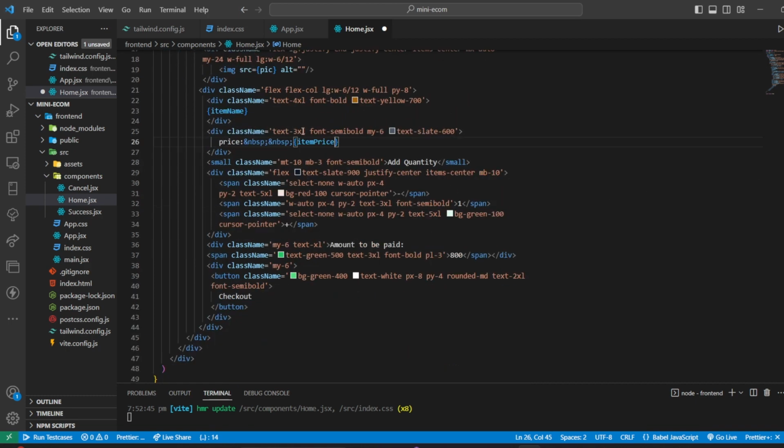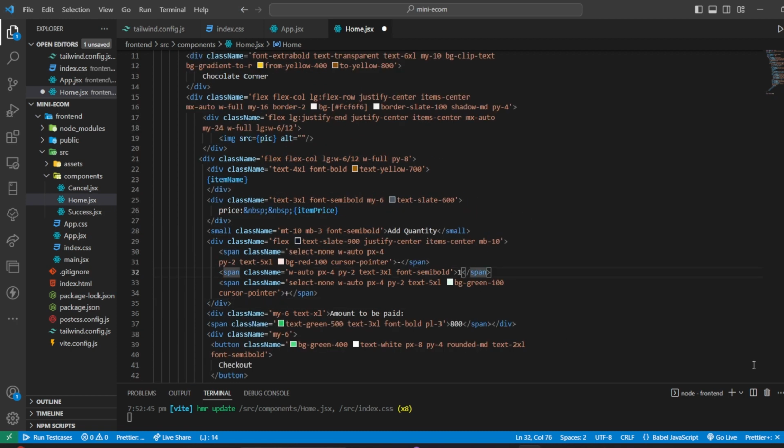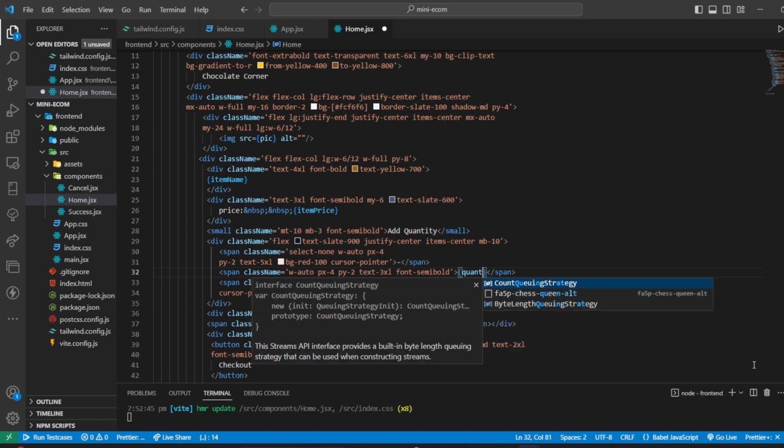Next, in the quantity section, I want to give some on-click event, that is whenever I will be clicking the minus or the plus buttons, the quantity I need to increase. So before writing the on-click events, let me first make this quantity dynamic, that is to change and write here quantity.